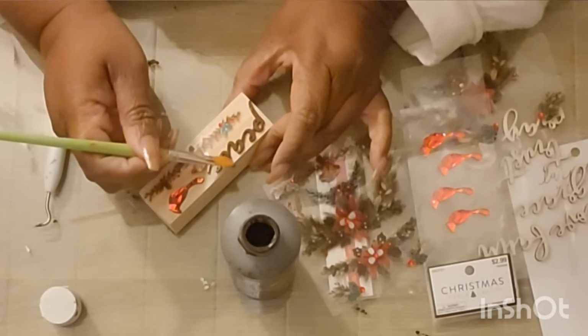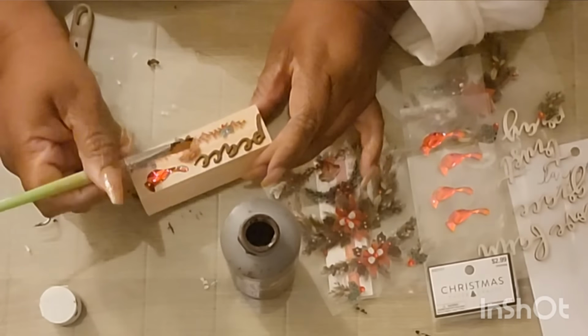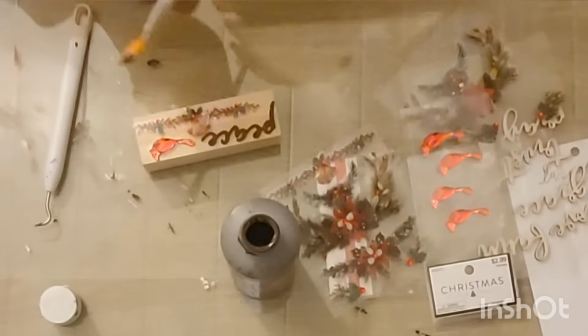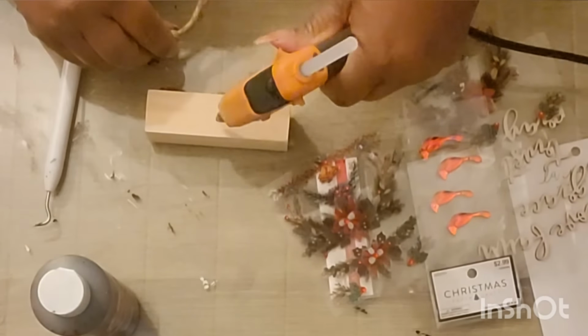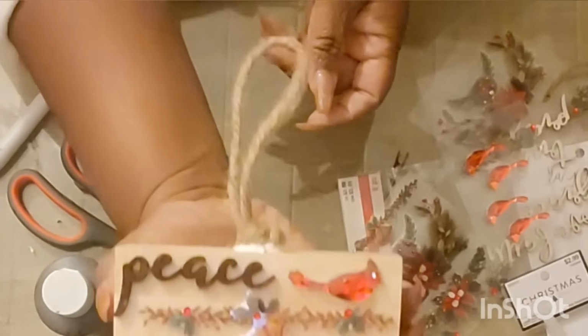Taking another one of those cardinals, putting that on there as well. I felt like the piece was blending in too much with the wood, with the tower tumbling block, so I just went in with some of my burnt umber paint to highlight it, and there you have it. I'm gonna add a hanger right on the top of there. I realized I had the sticker on incorrectly, so I flipped that over, and you can just add a little hot glue to that to make sure it doesn't go anywhere. And we're gonna put the hanging piece right on top, and there you go.